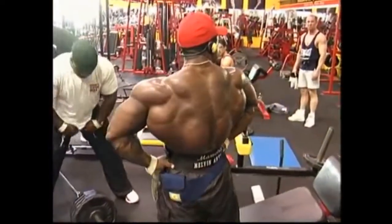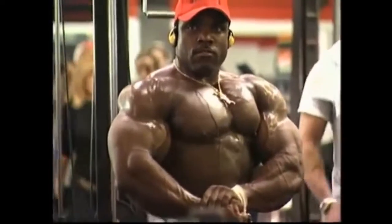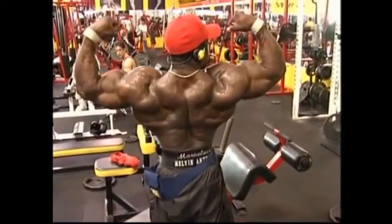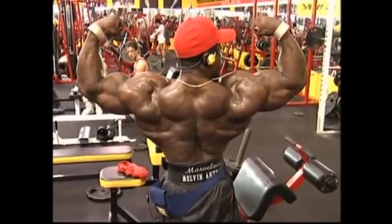I'm not going real fast, because if you jerk it, you miss it. Anybody can jerk weight all day. I can do 10 plates like that easy. I do that in the off season. When I'm trying to get detail right now, I want to go in sections, not as fast. I'm holding the weight at the top, and it's just a different kind of burn, a different kind of intensity. So that's what this T-bar exercise is all about.